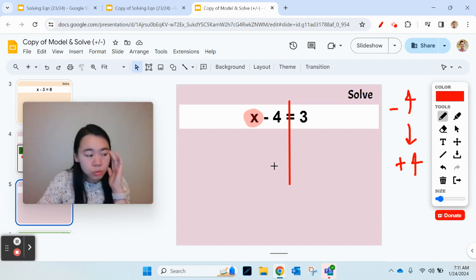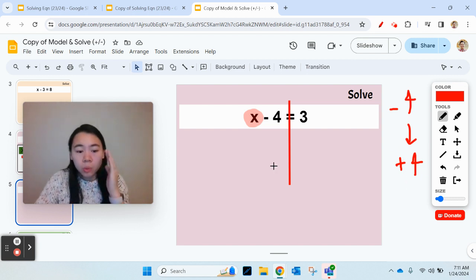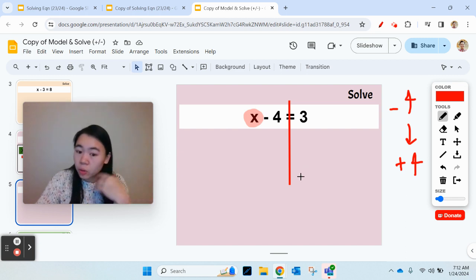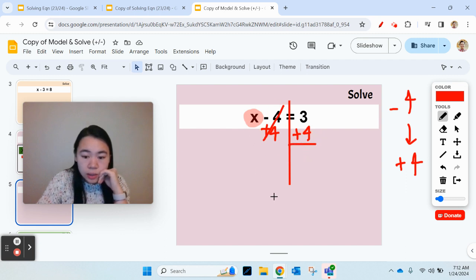Okay, again, you can probably figure this out. One number minus 4 is 3. We're working on showing our work so that we don't have to guess and check. I'm going to add 4 to both sides. Plus 4, plus 4. Negative 4 plus 4, that's 0. So I'm just left with this x over here. 3 plus 4 is 7.